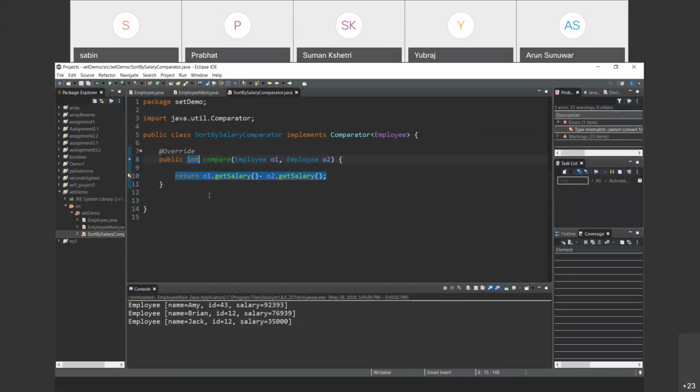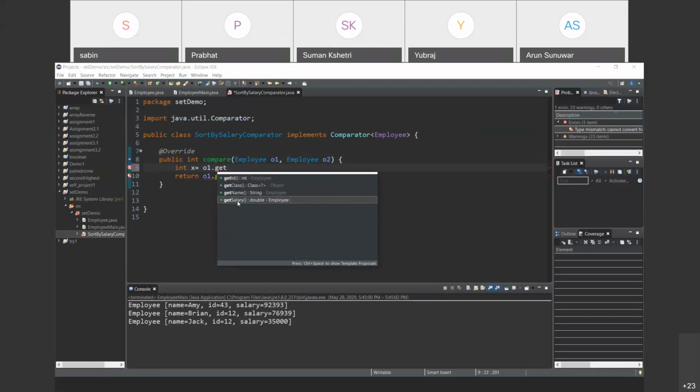Can you cast o1.getSalary to int? Not o1.getSalary itself. Cast it to int.